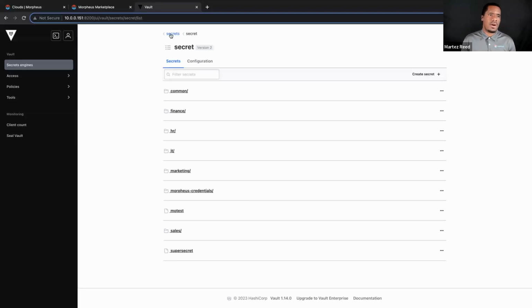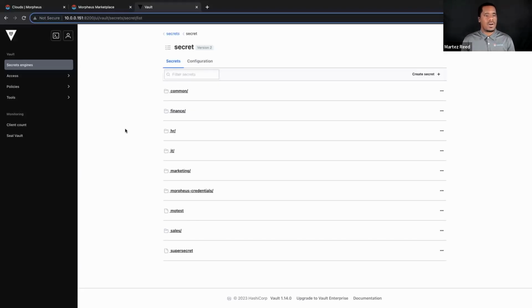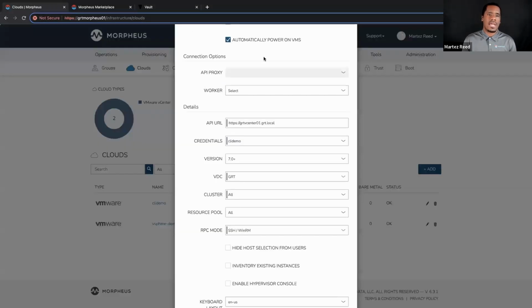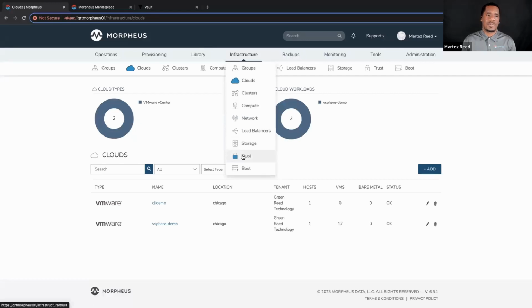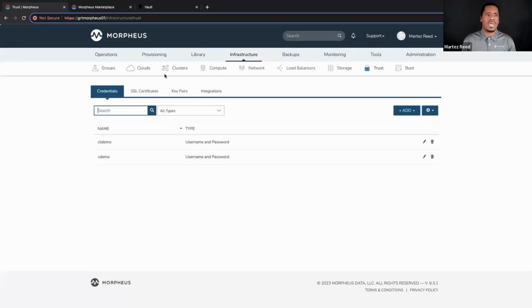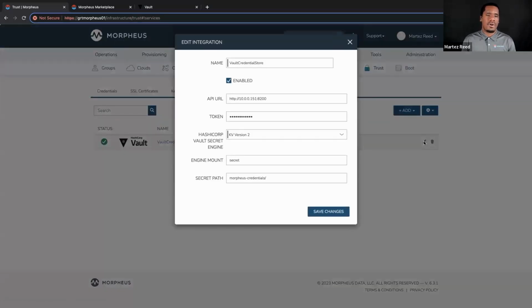So we've got our secret engine within HashiCorp Vault. We specified secret as our mount point. And then we'll take a quick look back at our trust configuration. So we specified infrastructure, trust, and then we're going to go to our integrations, and then we'll click on the Vault Credential Store.